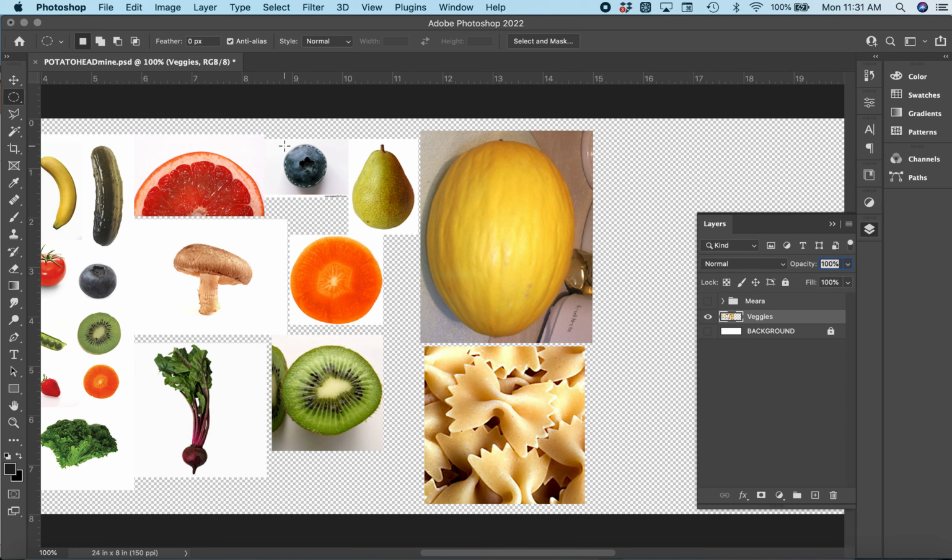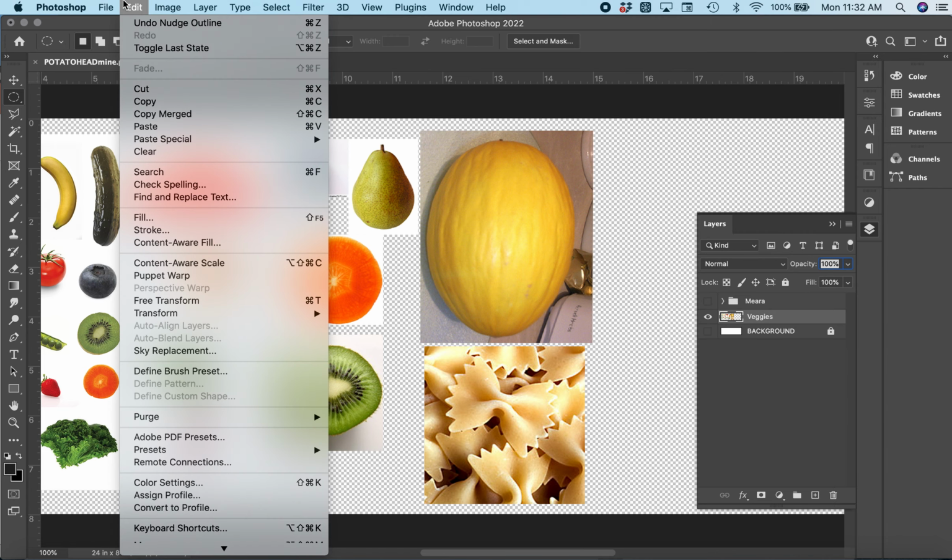If I want to bump my selection over a little bit, I can use my arrow keys. If I want to move this over just a little bit, I can use my left and right arrow keys and go up and down. Okay. Now what I'm going to do is select this. So I'm going to press Control C, which is the same as going into Edit and Copy.